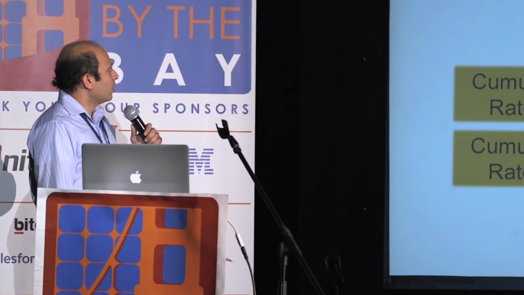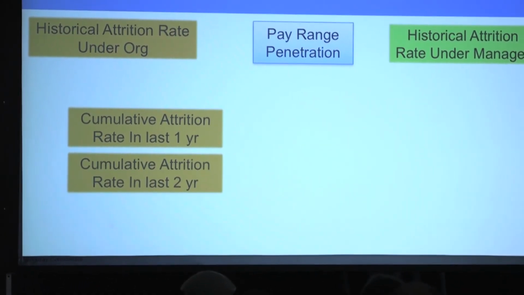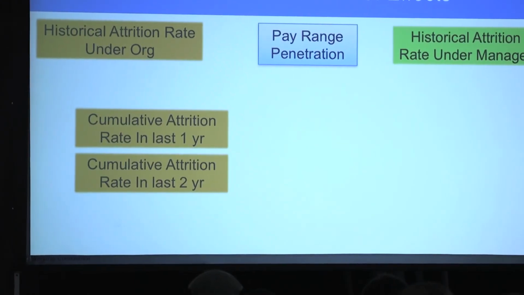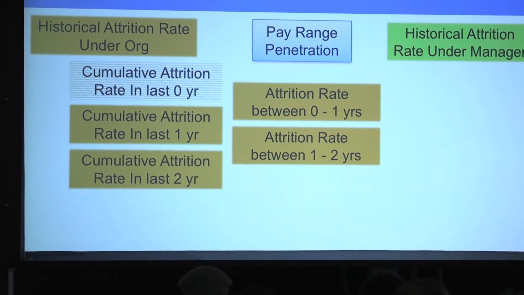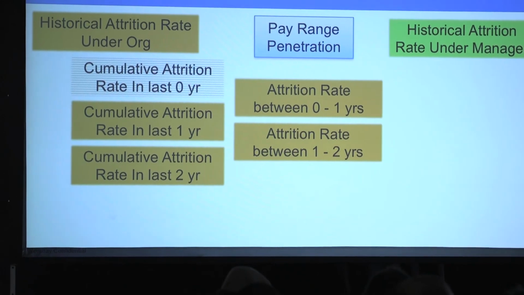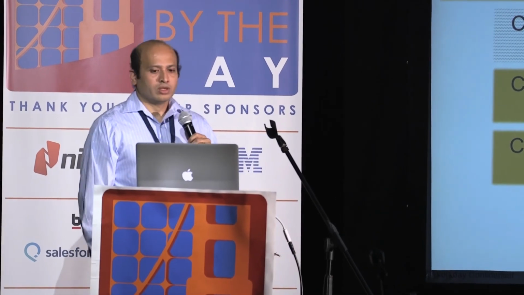So this feature by itself wasn't very powerful, but when we started looking at cumulative attrition rates in the last 1 year and last 2 years, those started to be more useful. And org is a department, you can think of it as a department. In addition to that, almost a derivative of these two features turned out to be very useful as well: the attrition rate between 0 and 1 years and 1 to 2 years. Also useful was the derivative, essentially, of these two features: is the attrition rate in your org increasing or decreasing or staying constant? And all of these features turned out to be very useful.